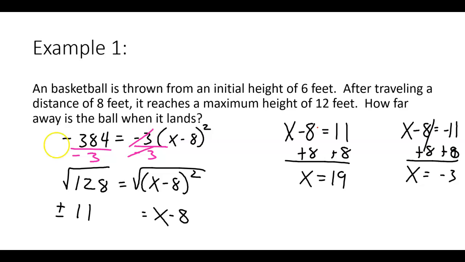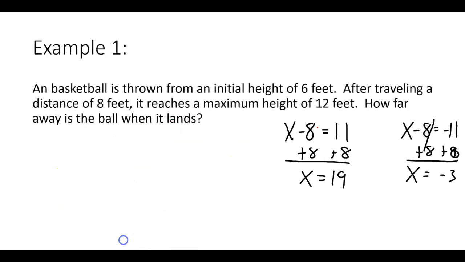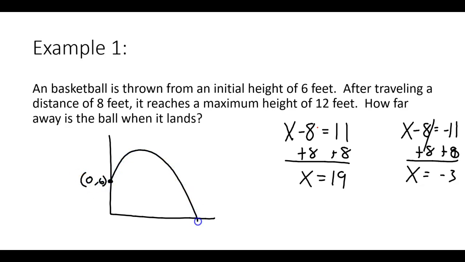Now, I'm going to go back to my picture here that I had. You guys still have yours, so I have to redraw mine, but you can just add this on your picture. Someone want to take a guess at what this number is then? Which one? 19. Why not this one? Well, that's negative, right? That's the other side of the parabola that is over here, but we don't care about that one. Okay, so we want the bigger one, basically, is how it's going to work. Go with the bigger one.